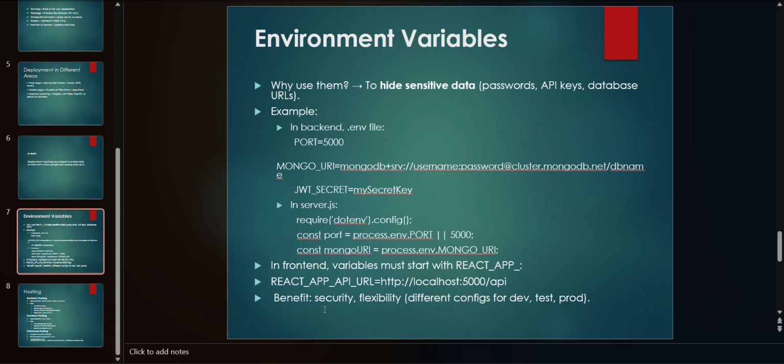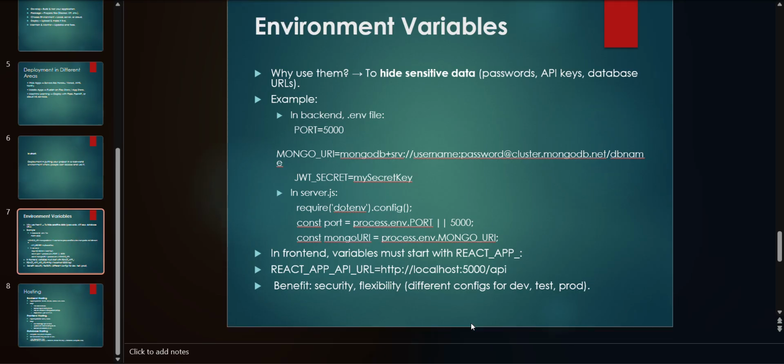And what are the benefits of environment variables? The benefits are security, flexibility, and different configurations for development, testing, and production. Environment variables are especially used for security purposes.